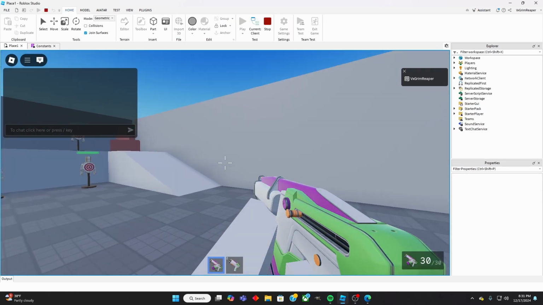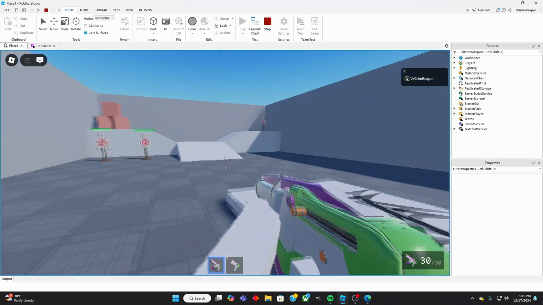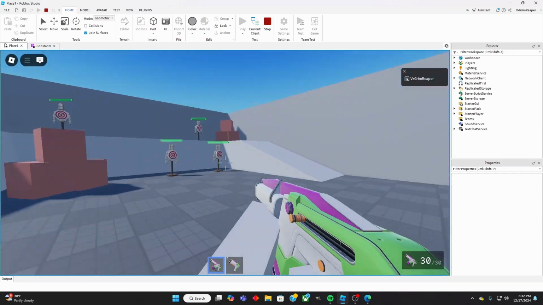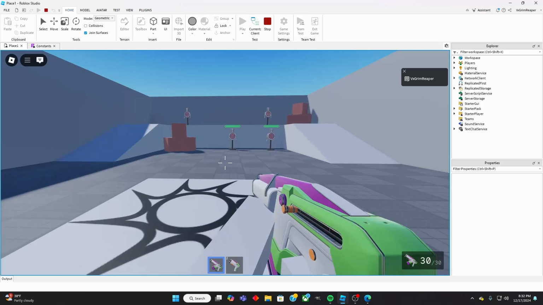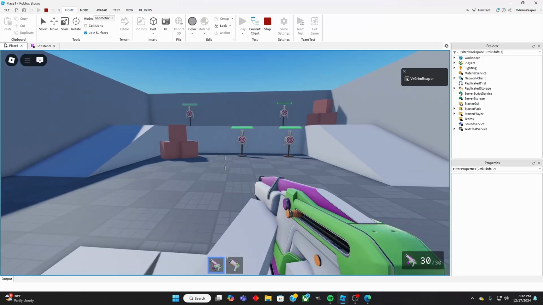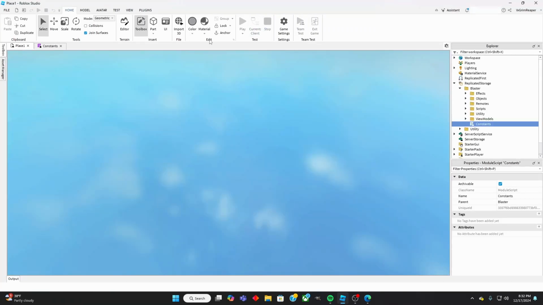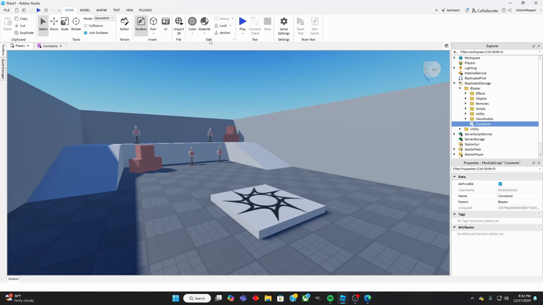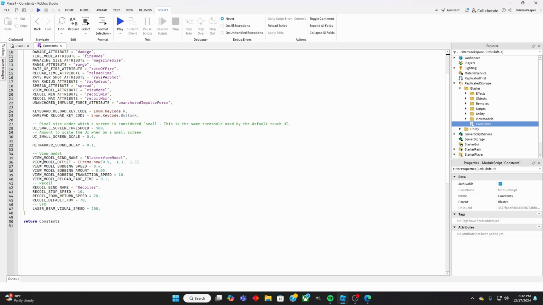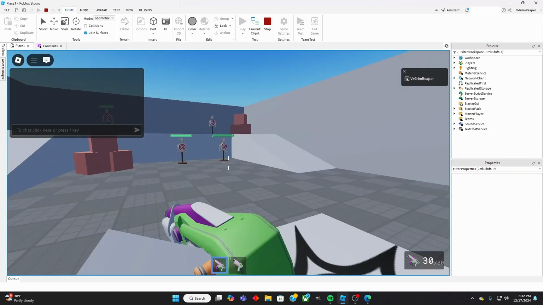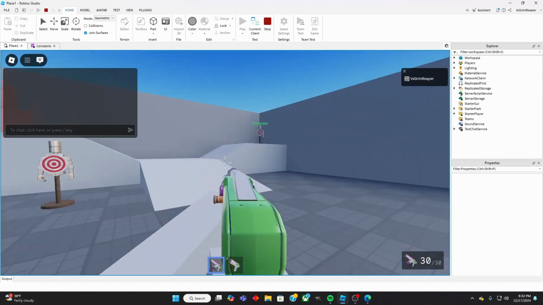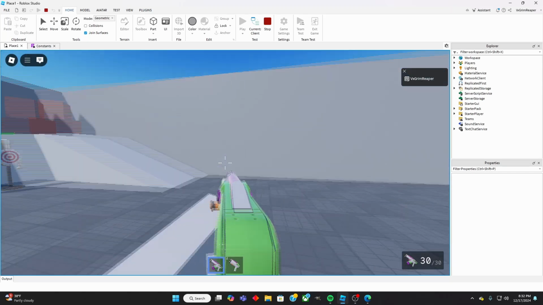Now, if we bring out our gun, you can see our view model is positioned in a certain way to the camera, and that when we move around, it bobs up and down. We're going to use that to manipulate or reverse engineer Roblox's code and use it to our advantage. Now, in Constants, if you go to ViewModelOffset and change these numbers around, like so, you will see that the view model changes. See, now the view model is almost in an aiming position.